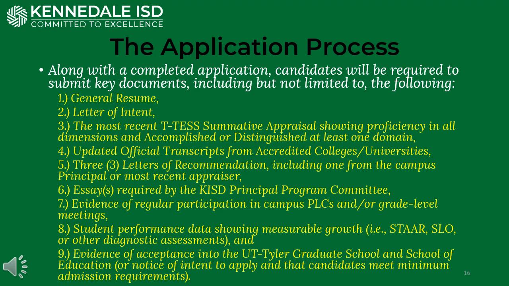The purpose of these things that I've listed, for instance, number 7, evidence of regular participation in campus PLCs or grade level meetings, is to help us identify that a candidate has met those requirements of that rubric and shows their leadership potential. So please, committee members, look over this list, and campus and district leaders, be aware that we need to create some rubrics and scoring criteria based upon the things that we collect in the application.